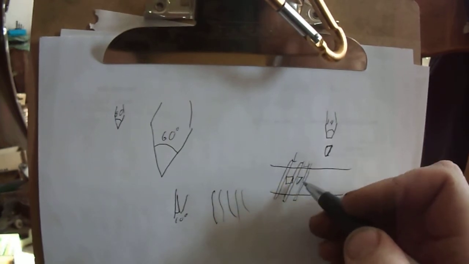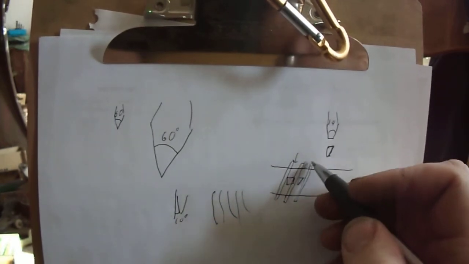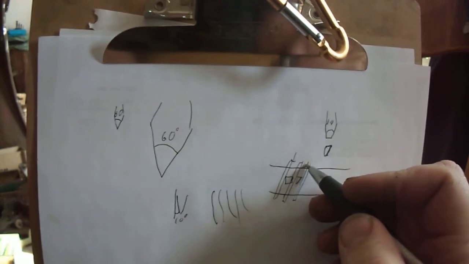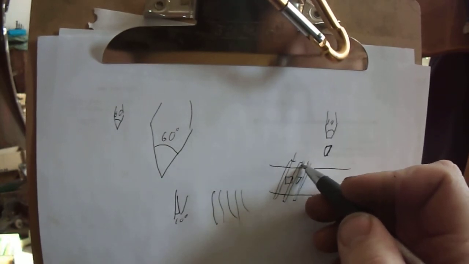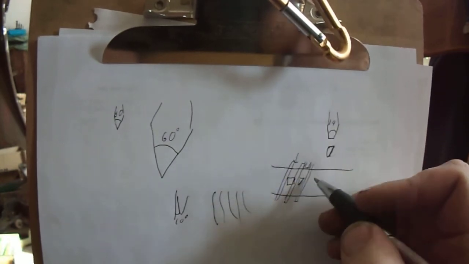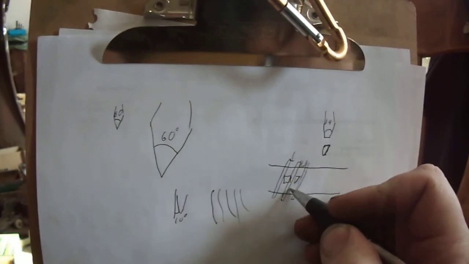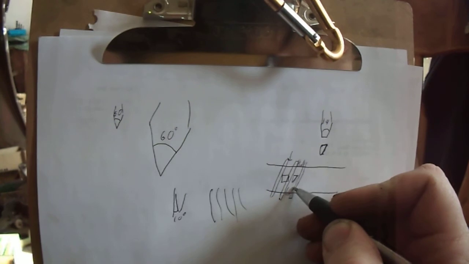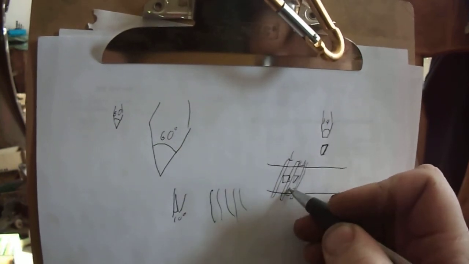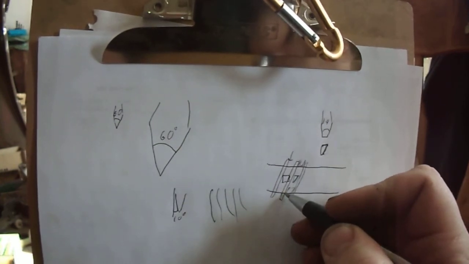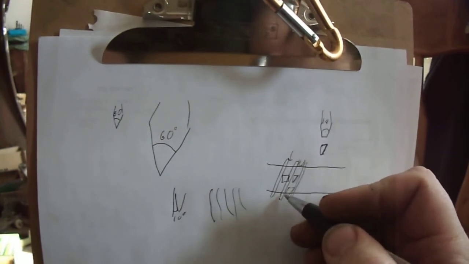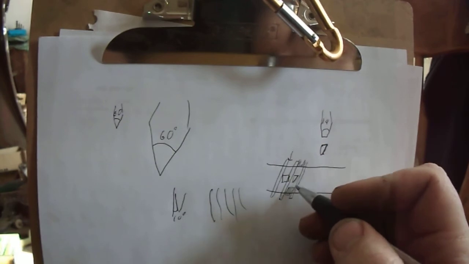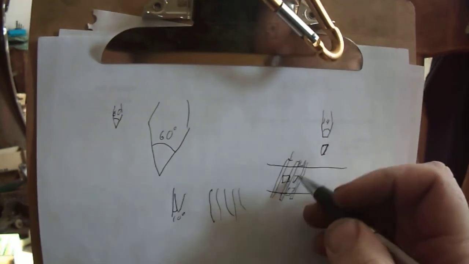If you're going in with a form tool, it doesn't matter, you're going straight in, but you still need some angle. And if you wanted to get real technical, you could grind it so that it fit into the thread like this, so that you'd actually have negative relief on the backside. No reason for that, unless you're making a forming tool. If you're making a form cutting tool, then you would want that just to have it sturdy enough to support the chip load.